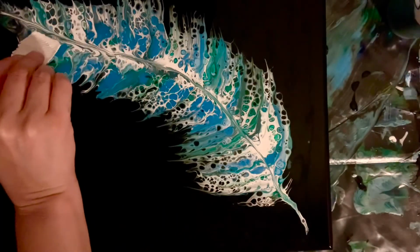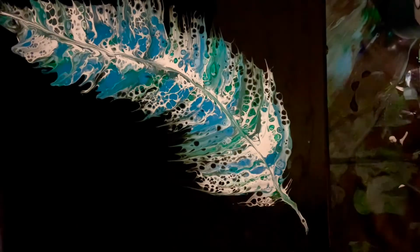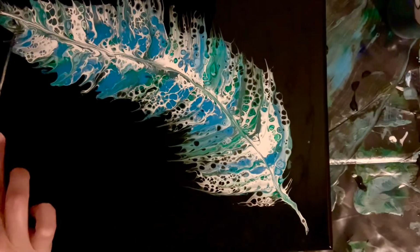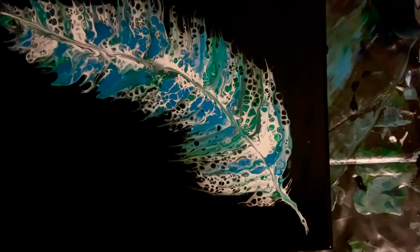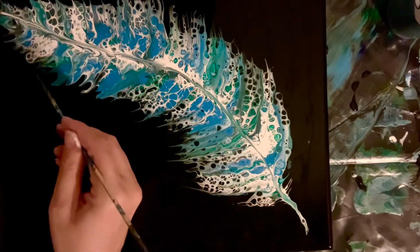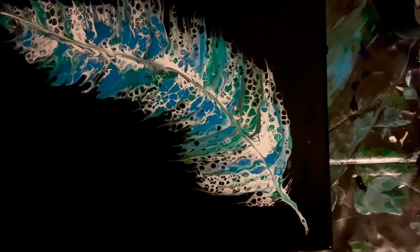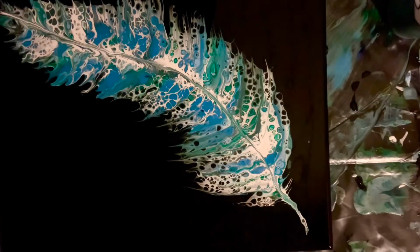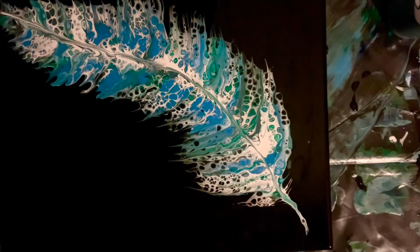Again, still that section with a bit too much paint that I was a little bit worried about. Dipping the paper towel into the white really was an effective way to add some more detail, add some more selling on the feather. And now I'm going back in, well, I'm doing a little of both. So I went in from the black to push back parts that had come out too far, or to give a little more definition without widening that feather any further than what it already was.